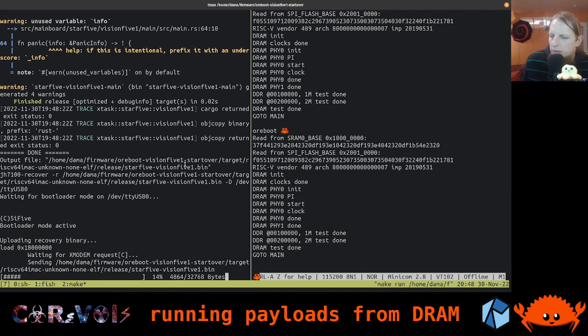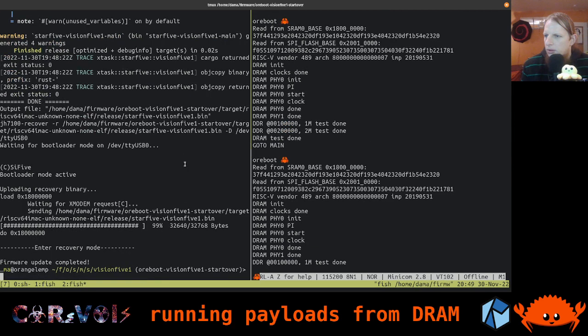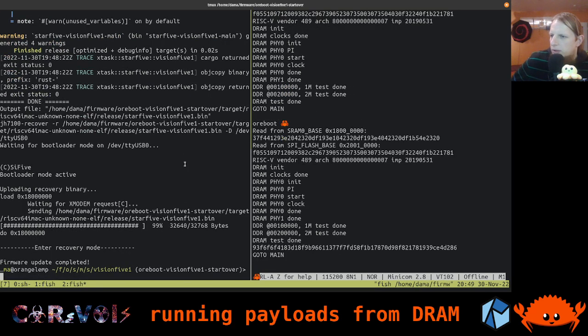And then we can actually compare that. So we had a dump. I actually haven't dumped that. But we can dump the SPI flash content, the entire thing, over U-boot. I'm not sure if I've even done that actually. I guess I have. I will have to look again. And then we can look at that content and compare it against what we're now dumping. So we're now dumping to the UART, and then we can see what we get. Okay, so we get like 93F6F6 something. Does that look sensible?